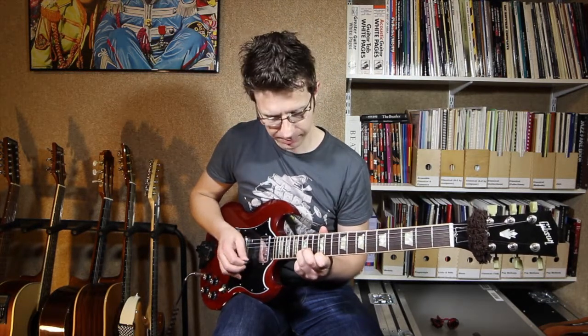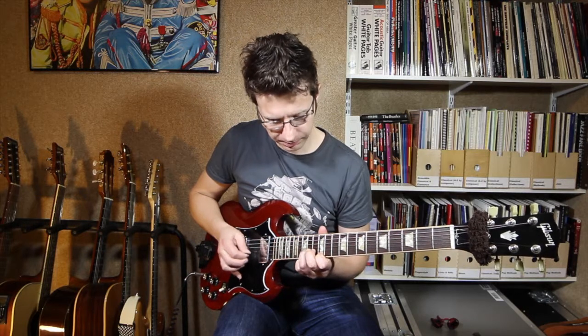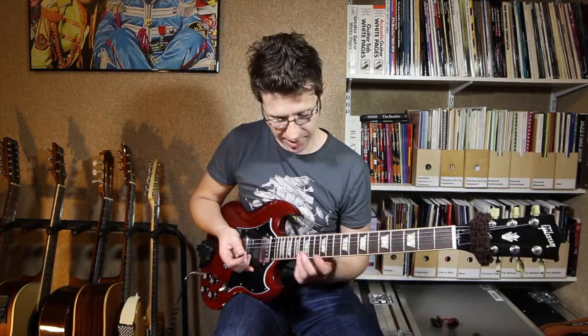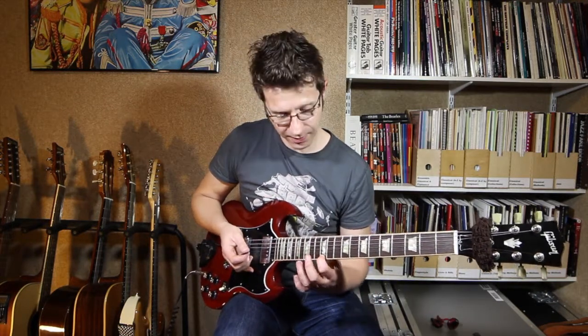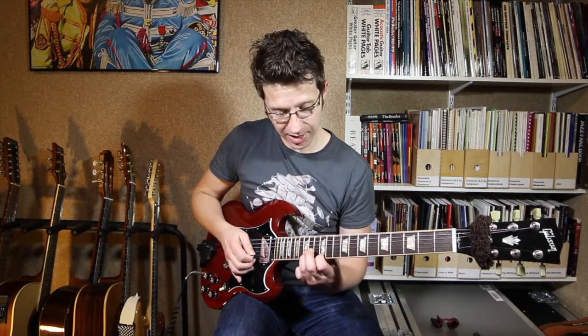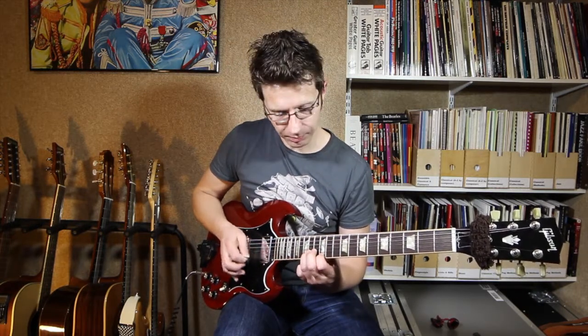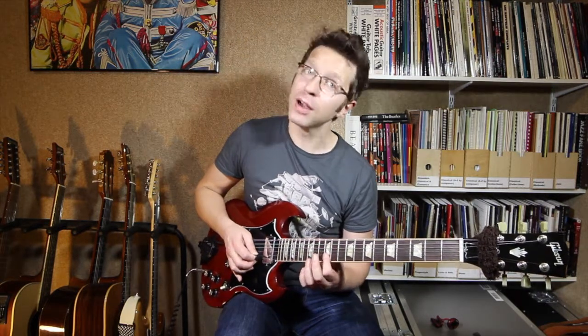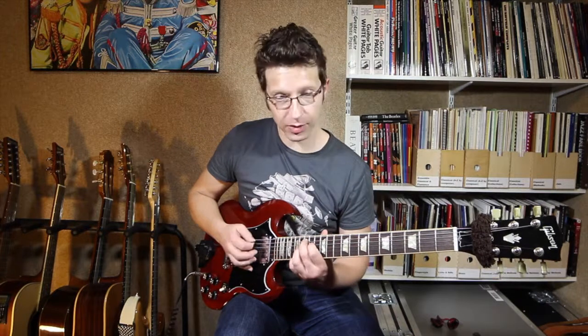So the whole lick is, a bit slowly. You may have noticed I changed my mind about the fingering there — so forget about the bar. First finger on the 12th fret, third finger on 15. Slide your third finger down one. Second finger goes on 13. Then you do a bar. Then you do the chords.